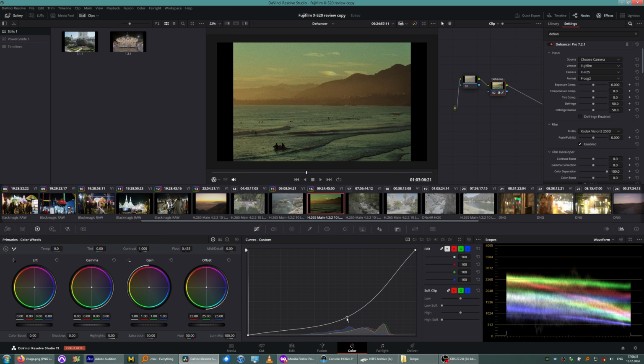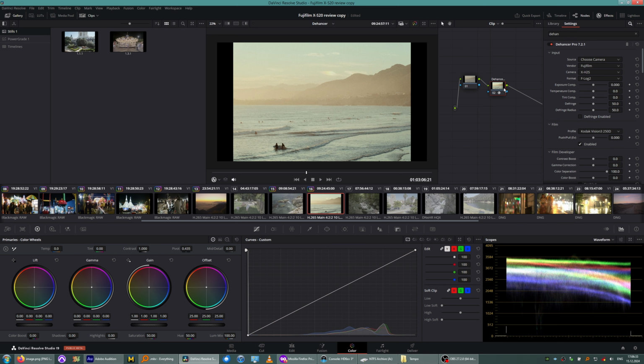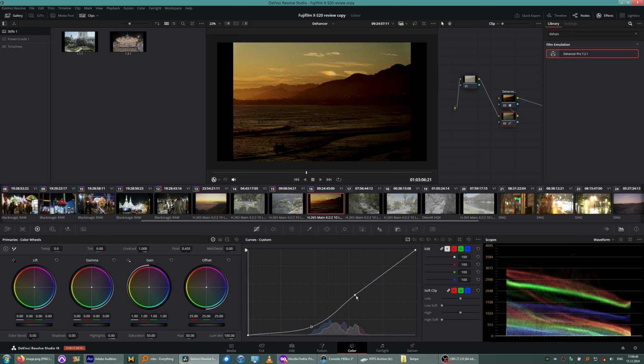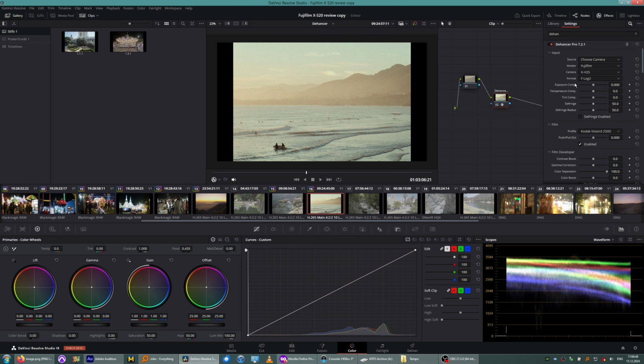It'll do the curves for you, and so you don't have to really do that much work, which I think is great because I prefer this to using the manufacturer LUTs. I find that at least the Fujifilm manufacturer LUTs aren't really great, and sometimes I don't really want to do all the manual tweaking, having to do curves, add a bit of contrast, and so on and so forth. So this is nice and easy. Unfortunately, they don't actually have a profile for this camera specifically, the X-S20, but I'm going to choose the X-H2S because it's close enough.